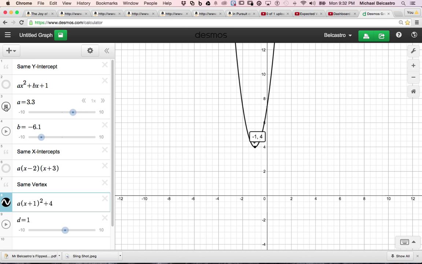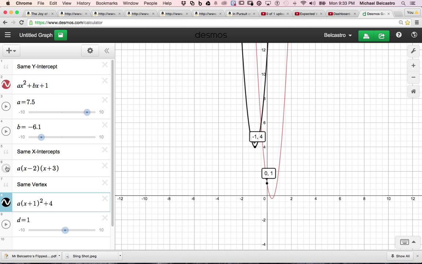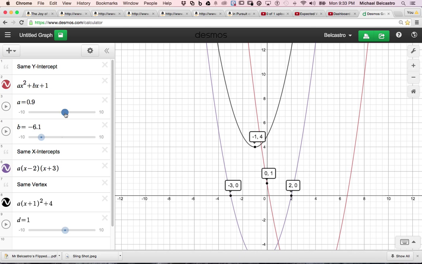Now, it is possible to have several quadratics written in factored form and them still all having the same y-intercept, but it's easiest to find them by changing to their specific form. So easiest to find y-intercepts with standard, x-intercepts with factored, and then the vertex with the vertex form. So you may want to change certain quadratics to those specific forms to see if they are of the exact same family. Let's bring this back to something we're a little more used to.